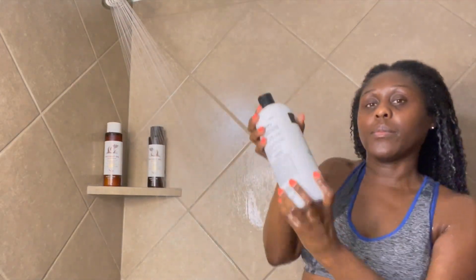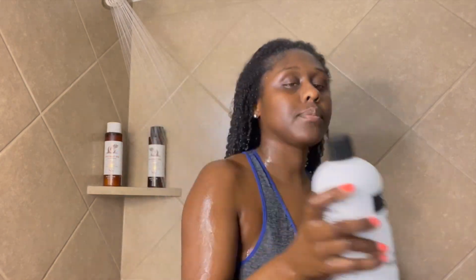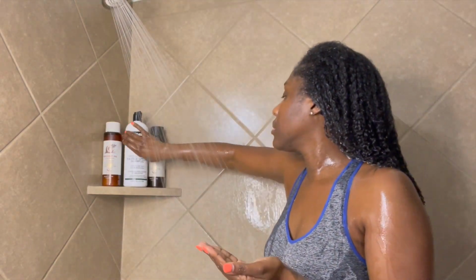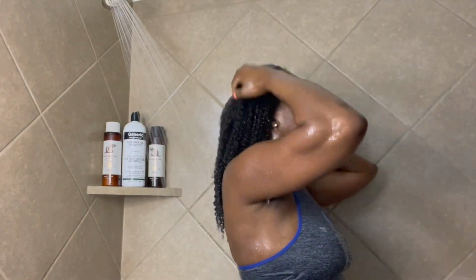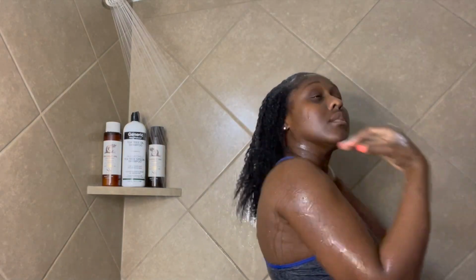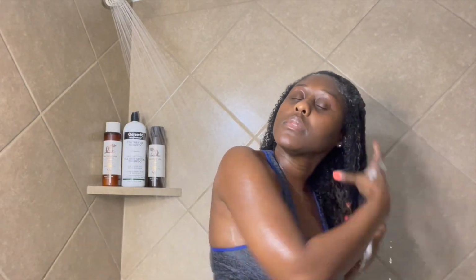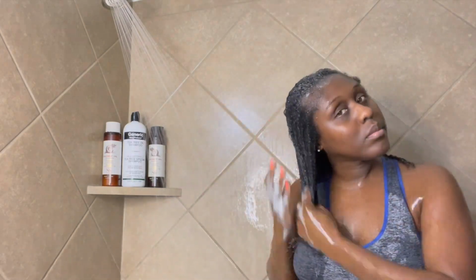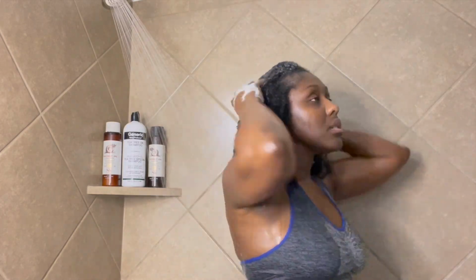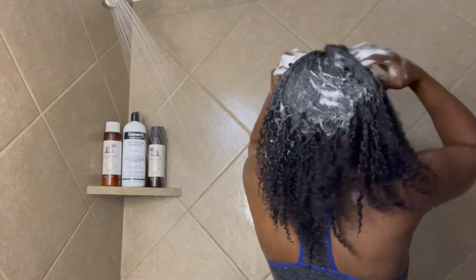After I've rinsed out most of the conditioner, I'm going to follow it up with a generic tea tree oil shampoo. It's compared to Paul Mitchell Tea Tree Special Shampoo. Basically, I'm going to cleanse my hair of all the extra impurities and cleanse my scalp as well. I'm doing this because I've had those braids in my hair for, like I said, 3 whole months, and I just wanted to treat my scalp.